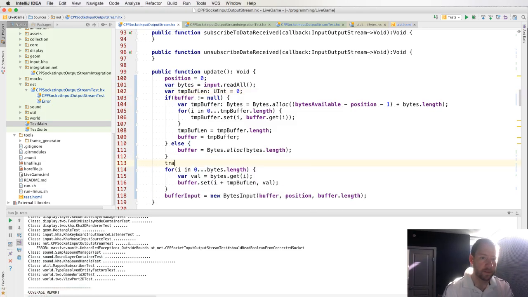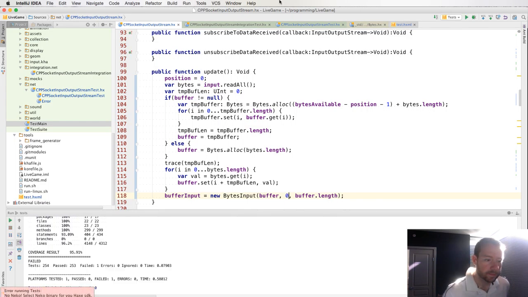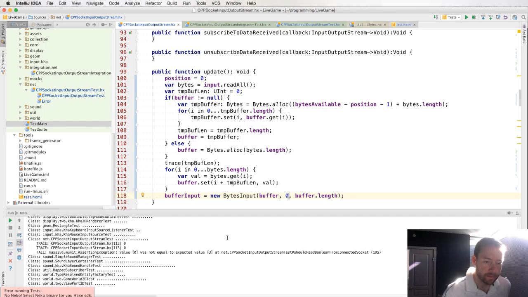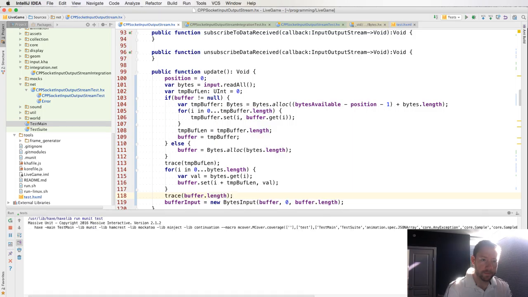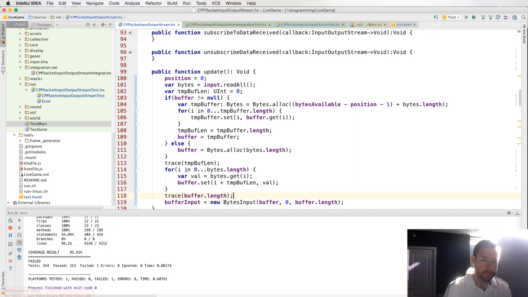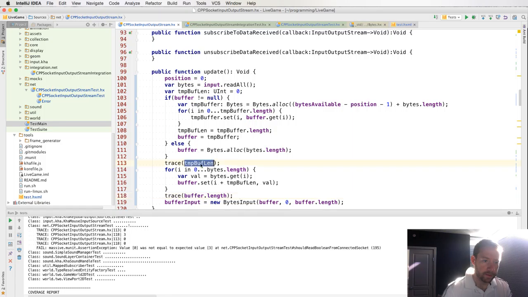So let's check here. Trace temp buffer length. Oh, know what we need to do? No, that should be okay, because position gets set back to 0. I think this needs to be actual 0. It's going to be faster anyways, because it doesn't have to reference a variable. It's not inlined. So we're still getting, here we go. So it's not getting the same thing. So let's trace our buffer length. And our buffer length on here is 0, so it's not right. Buffer length was 3 here, which I think is also not right. Temp buffer length. Oh, yeah, that's 0.